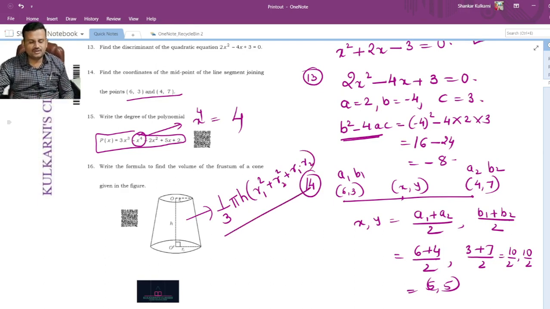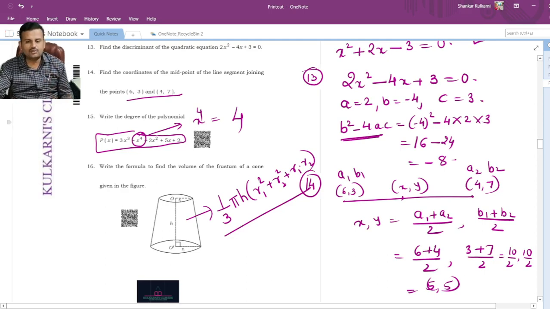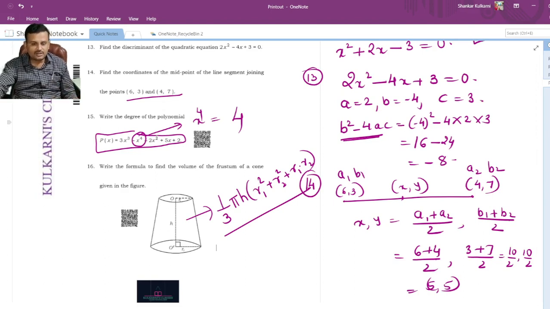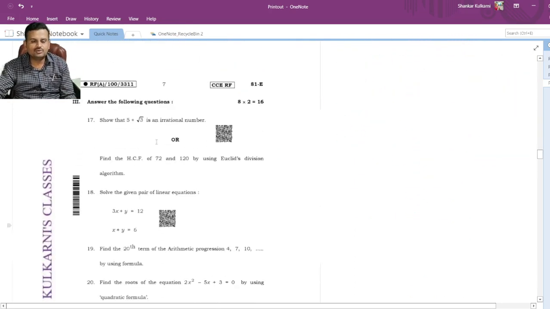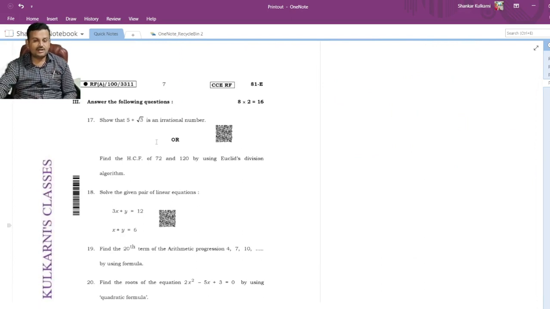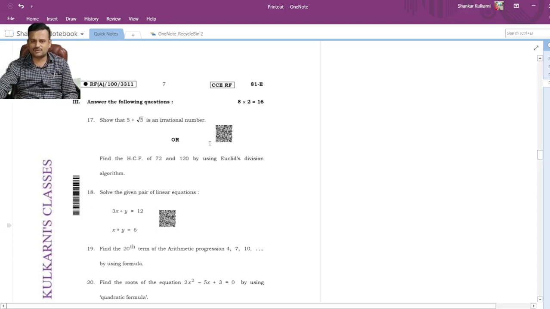So in such a way, see, many times I tell you, make the formulae perfect. From each lesson, make a list of important formulae and then make them perfect. It will help. So let us move to question number 17. Up to here, we were solving only 1 mark questions. But from now onwards, part 2 and part 3 questions are having 2 marks. Let us start solving with the first question.